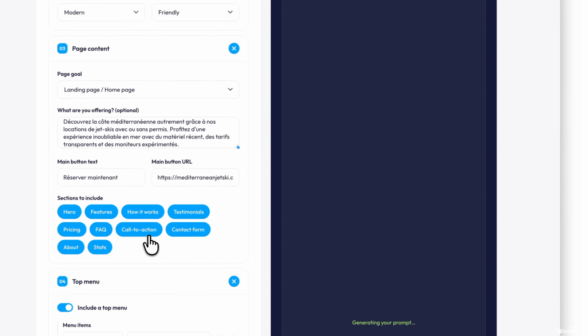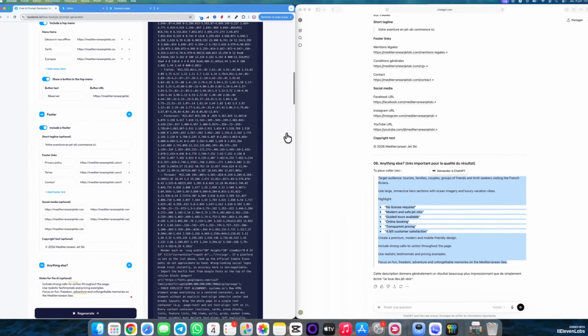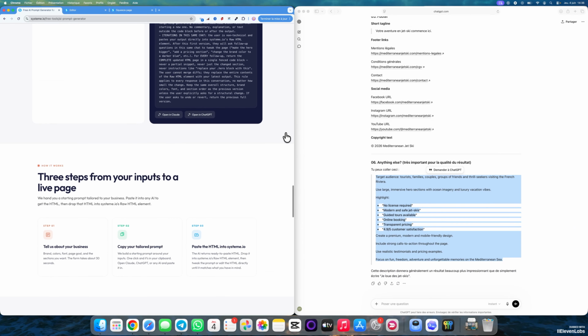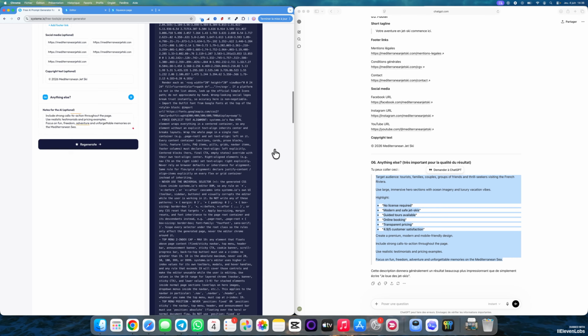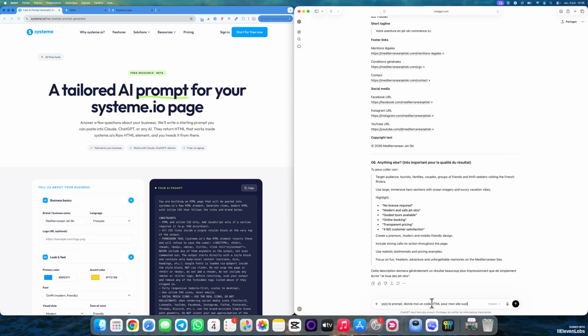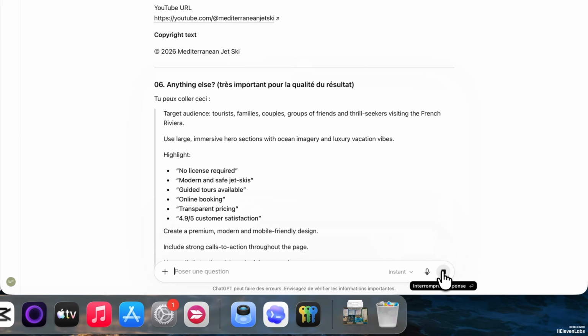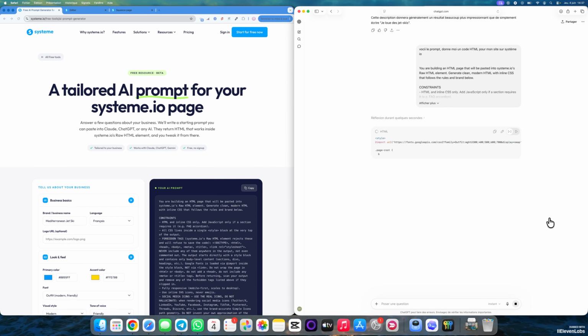Once that's done, we click on create prompt. It's ultra fast. The prompt is created, okay? And what I'm going to do is use, well, we can go directly into ChatGPT, but I'm on another browser, so I'm going to copy it. There, I copy my prompt, leave it in text format. Now it will give me the code. It takes a little time on ChatGPT, but it will think and it will start writing the HTML code.